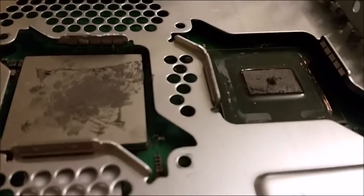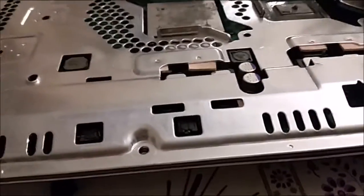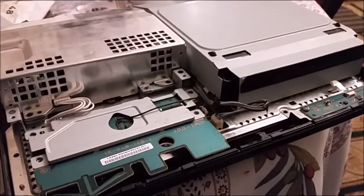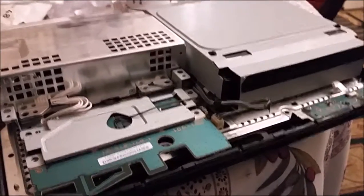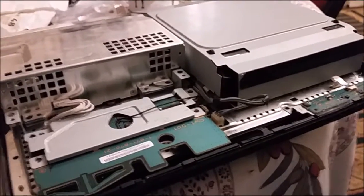Okay, I've put thermal paste on the chips now, and done the same to the fan. It's not so good, but that should spread out with the pressure. So let's put it back together. Right, it's back together. Now wish me luck. The proof is in the testing. So hopefully it works. That chip I messed up real bad. But we'll see. Two minutes, try and move TV.